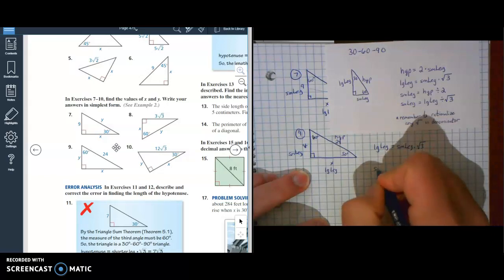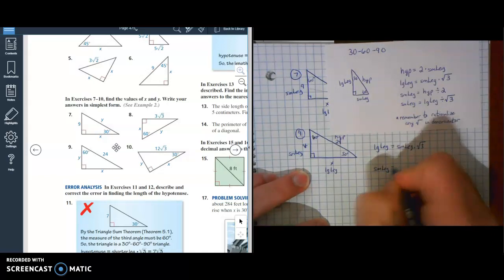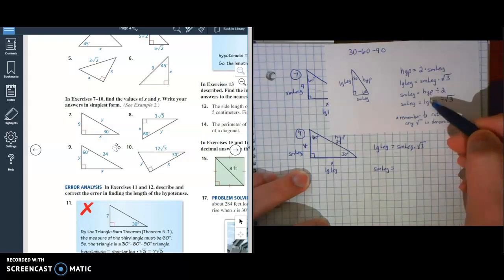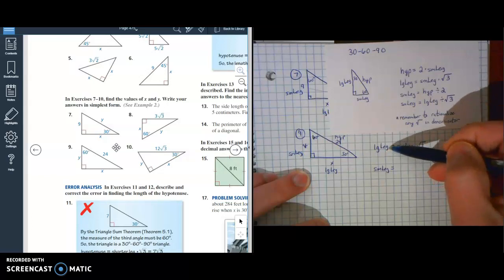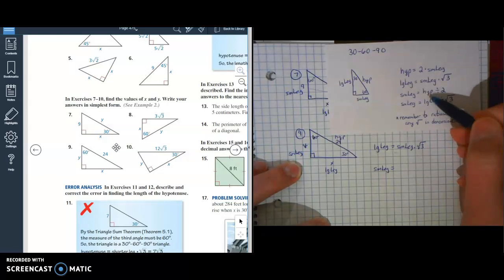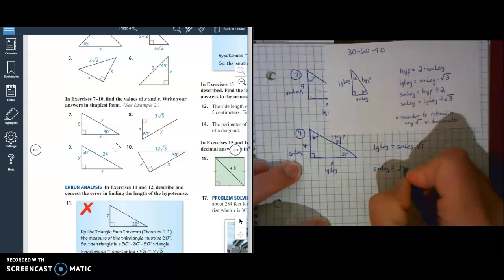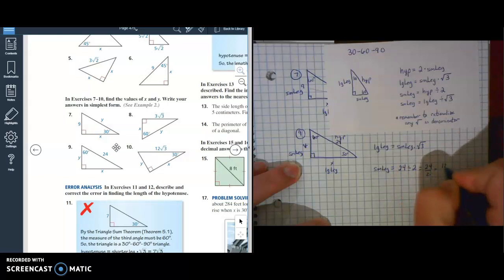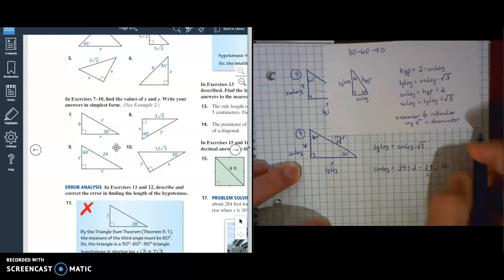We'll do small leg is equal to, I have a choice of 2. Well, do I want to use the large leg or do I want to use the hypotenuse? Thinking ahead, if I use the large leg, that's not going to help me much at all because I don't have any of that. But if I have the hypotenuse, which I do, that's a good choice. So let's do that one. 24 divided by 2, which we write as 24 over 2, which we find to be 12. Look at that. So the small leg is 12.